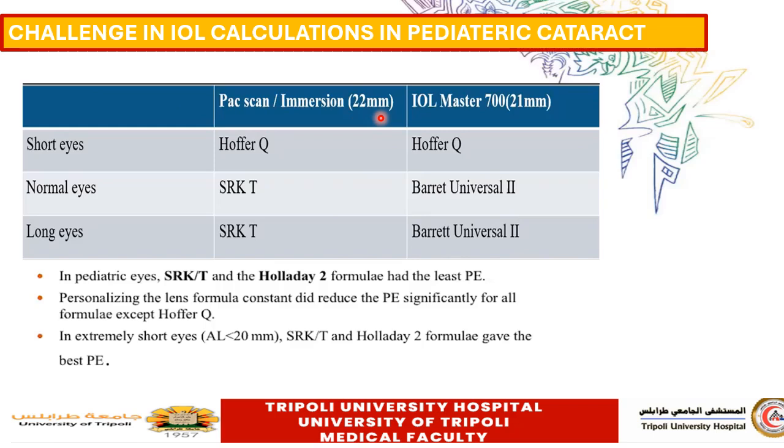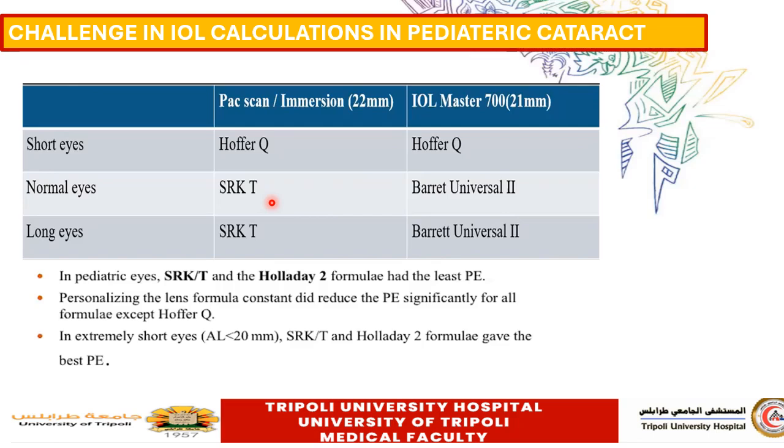So it is important that we have two common formulas that show a high degree of accuracy in children, because they have short axial length. These are the SRK/T formula and the Barrett formula. When you measure the axial length using optical biometry or the IOL Master 700, you can use the Barrett Universal 2 formula. And if you use ultrasound, it is better to go for the SRK/T formula. So these two formulae are very common in pediatric cataract.